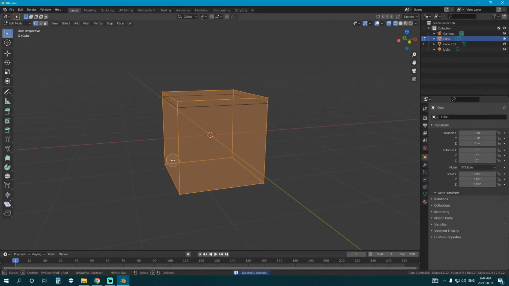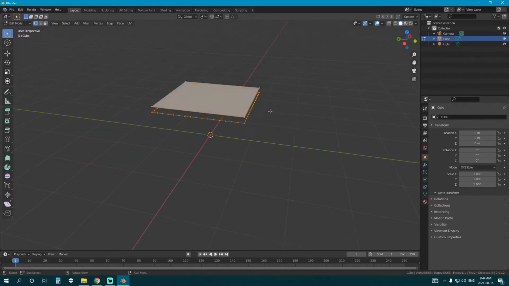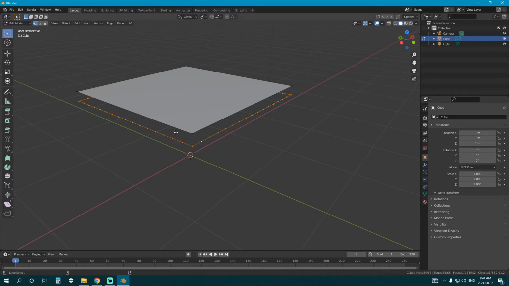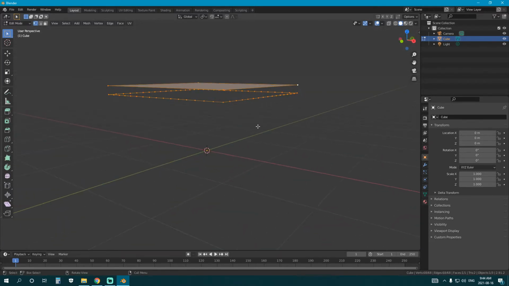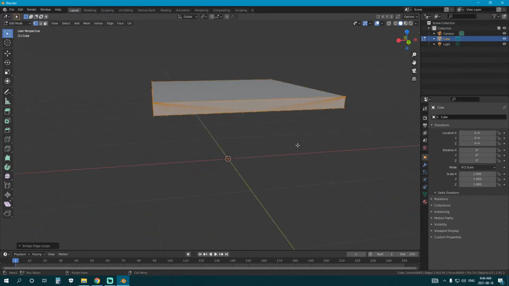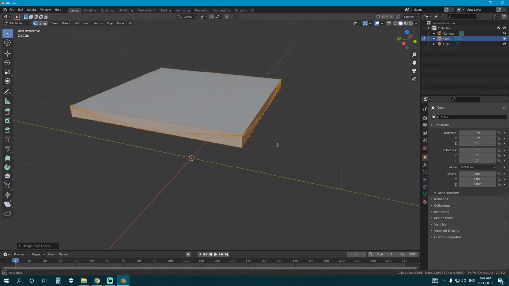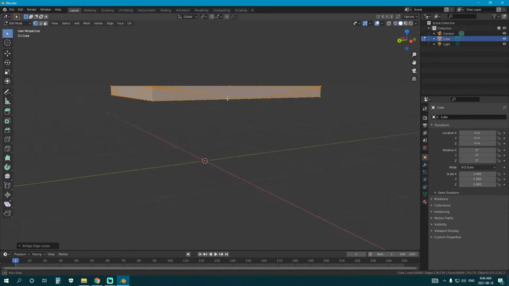Okay, we're going to do the same thing here. We're going to delete everything but the top. Let's do that. Okay, so now we can join them. Control J. Okay, and we have a tool here. We can select everything, basically. So 2 edge loops. Control E, bridge edge loops. So what that'll do is connect them with triangles or quadrilaterals, however it's going to work. So in this case, it just made some fans, triangle fans, on each corner.